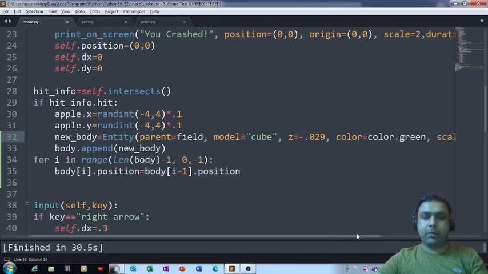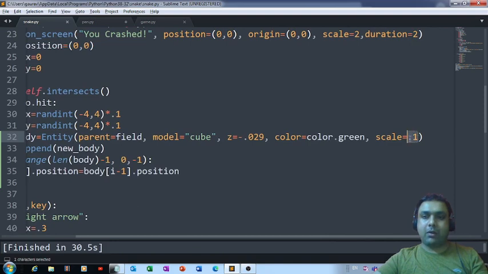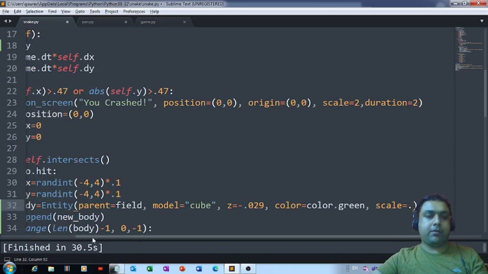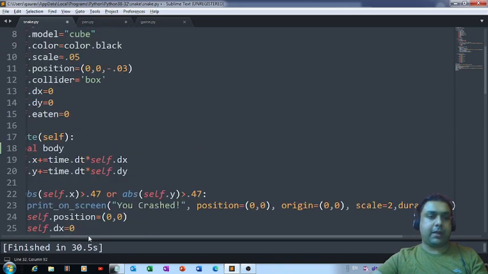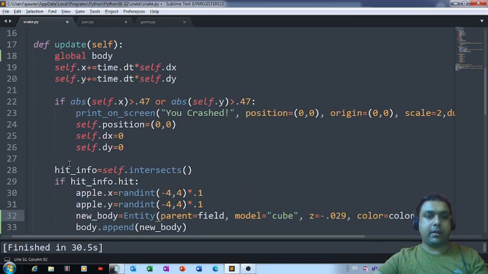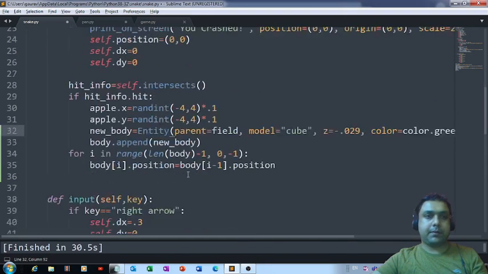Fine, and let me do one thing. I need to scale down the size of the rectangles because they are bigger than the size of the snake. I don't want that to happen. So let me just check first what size I've defined for the snake's head. Okay, I think it should be 0.05 something.